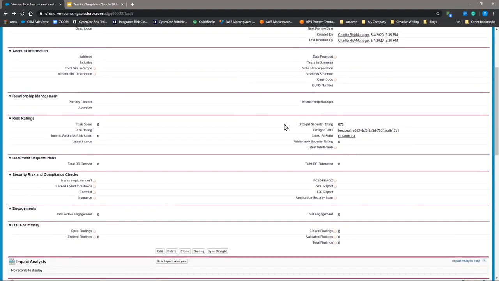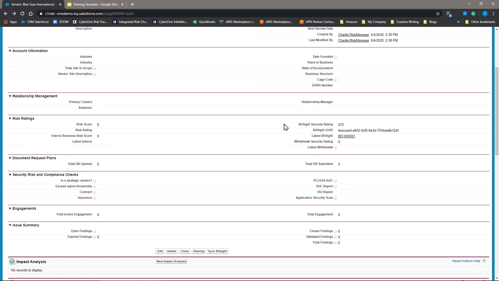In order to access BitSight, there are a couple of steps you have to go through. First of all, you do have to have a BitSight account. Then you'll be able to generate a token from that account that you'll send to CyberOne to enable us to do the BitSight integration.